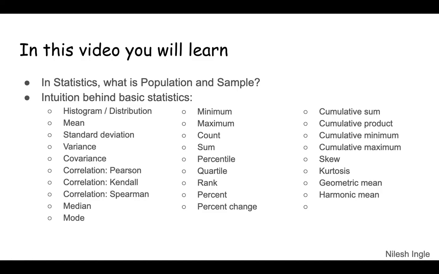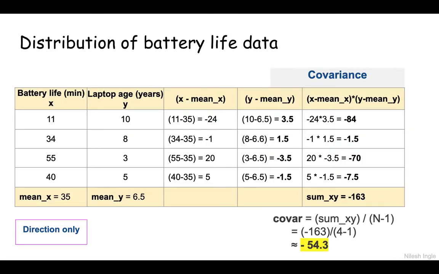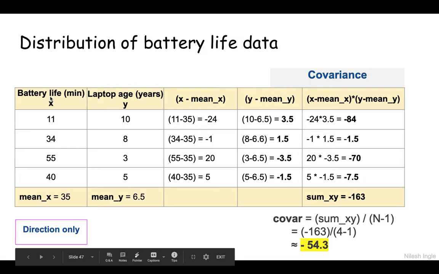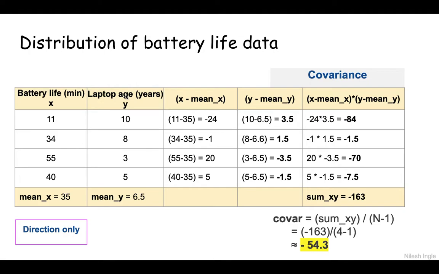So let's get started. The previous topic, variance, we just had one parameter, which was battery life, right? Now in this particular case, what if we have two different independent variables, or two separate measurements of different items? So the first thing that you measured, let's say, was battery life for the laptop, and while you were there you said, okay, why don't I go ahead and also note down the laptop age? So now you have two different variables there, battery life and the age of the laptop.